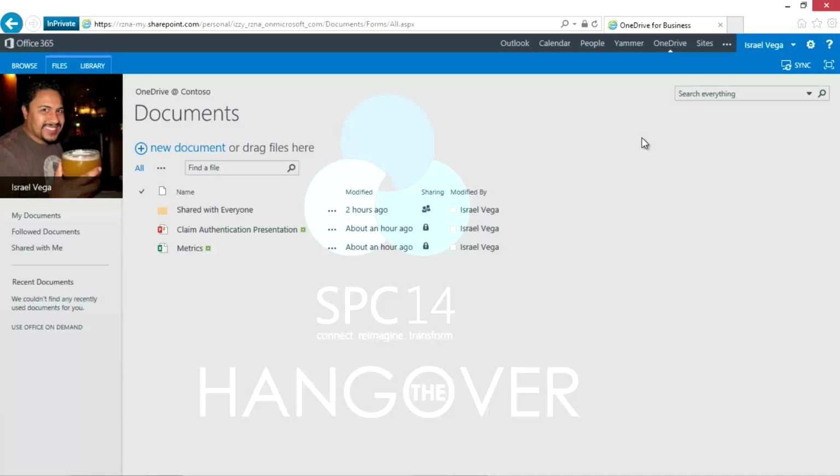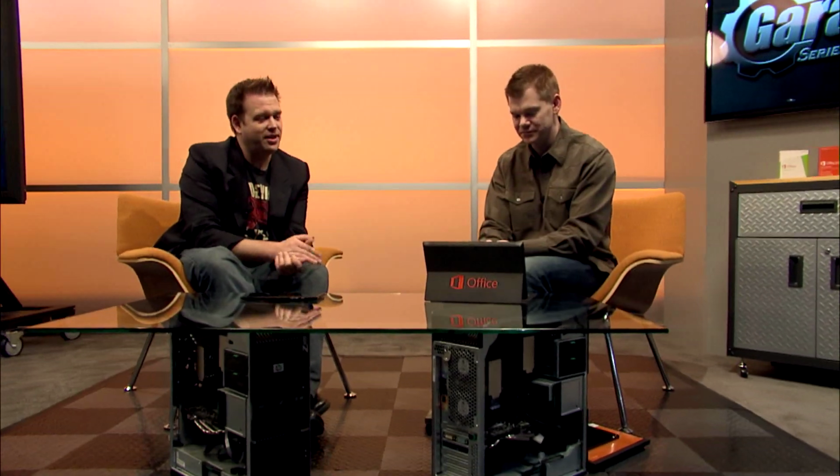Very cool. Wow, look at that. The branding just gets taken over, so he doesn't have to do any work. You don't have to worry about feature stapling. Right there with the new app model, you're able to get that OneDrive site even branded. Very cool stuff. So what else do you have for us?